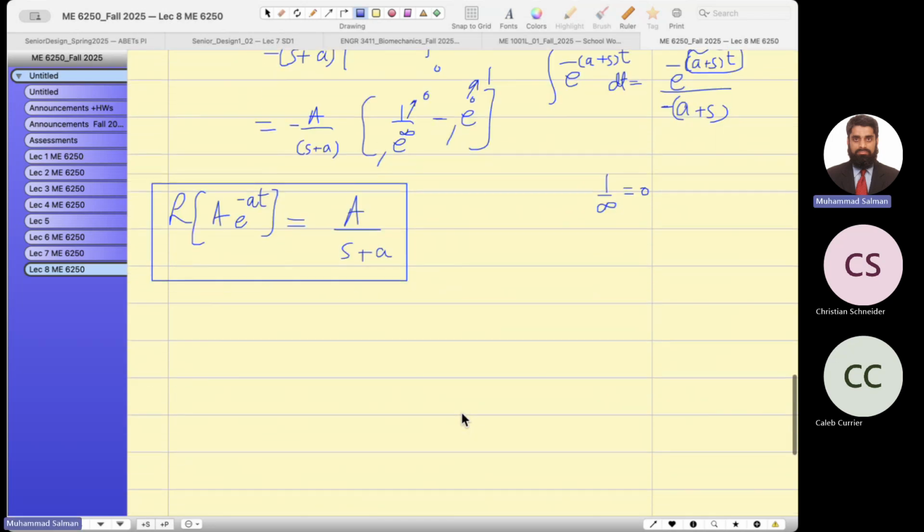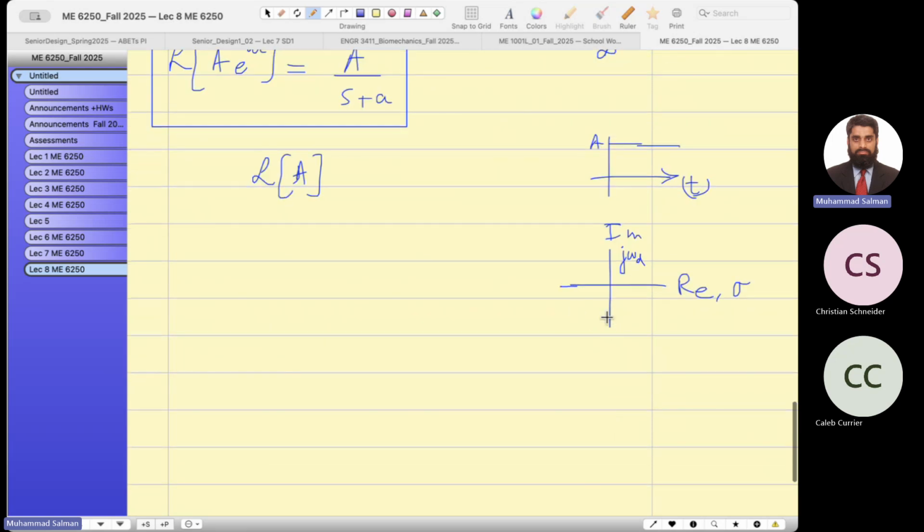Let's do one more basic example. Laplace transform of a unit step function. Like if you give a step value of a in time domain, how are you going to show me in the Laplace domain? Laplace domain is like a complex plane, okay? It has a real root, which is usually denoted by sigma, and an imaginary root, j omega d. So you will see later down the road that the Laplace plane defines the step response.